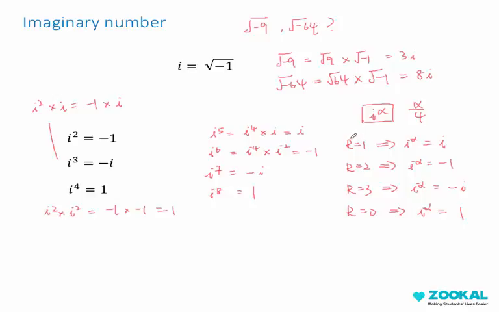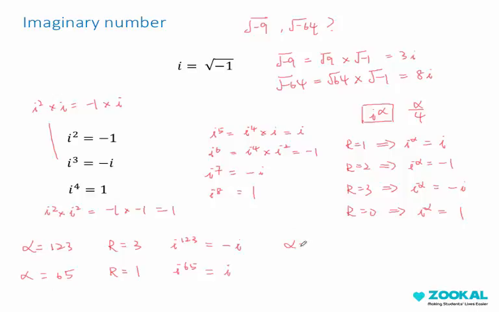So let us show some examples. If today alpha equals 123, what is the value of i^alpha? So I take alpha divided by 4 and I find that the remainder equals 3. So i^123 equals -i as it falls into the third category. If alpha equals 65 and I take 65 divided by 4, my remainder equals 1. So i^65 falls into the first category, so i^65 equals i.